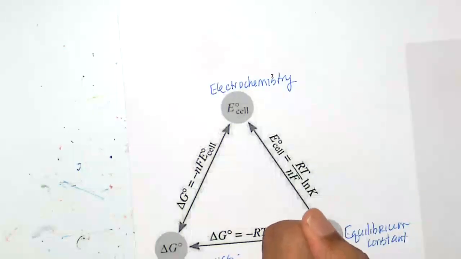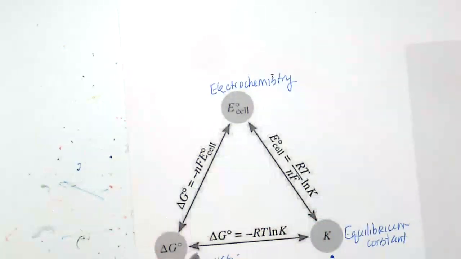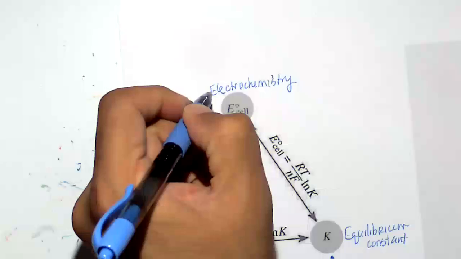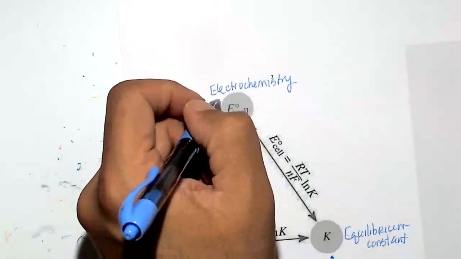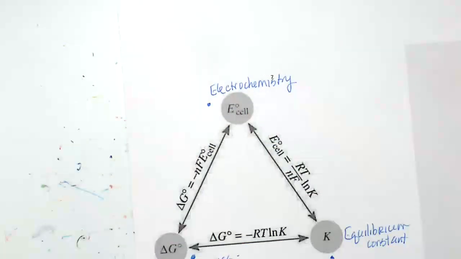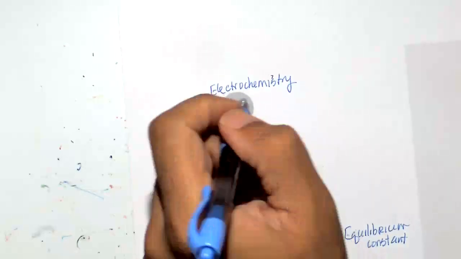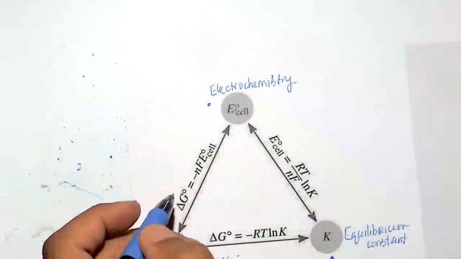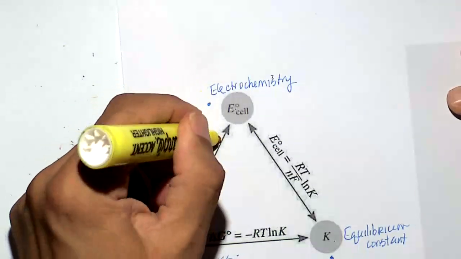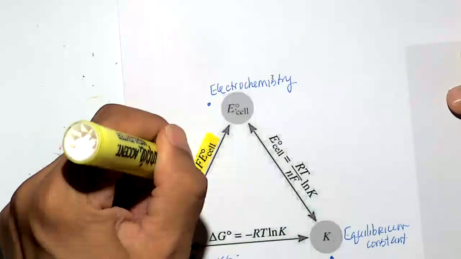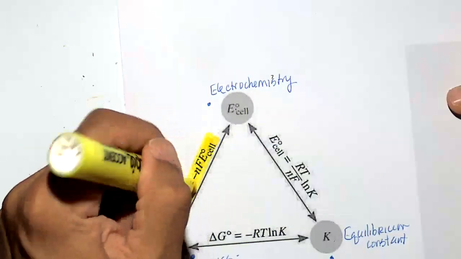This is how much you have left over after the reaction is done. This is how much energy is given off after the reaction is done. And this is how much voltage or volts is given off when the reaction is done, if you're talking about batteries. So all these three are merged and synced together. Chapter 16, chapter 17, and chapter 18 all come together in these beautiful sets of equations. I think they're beautiful, right? They're giving us 3 chapters all in one equation.